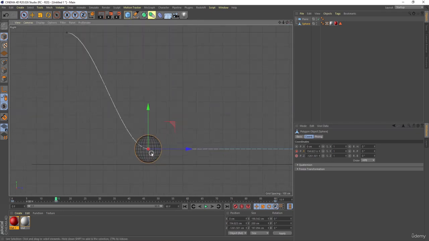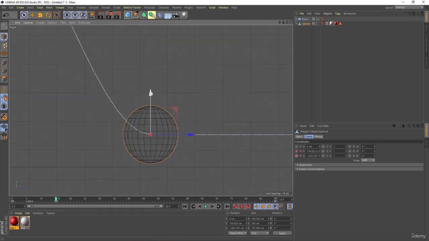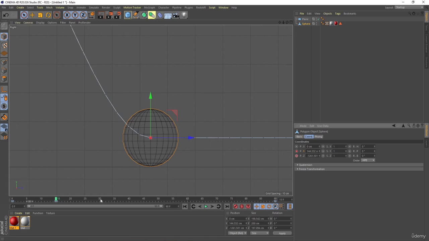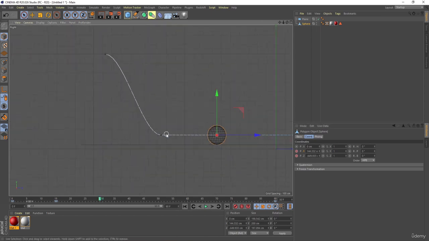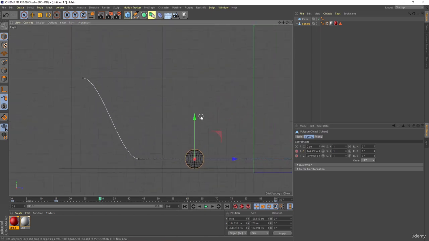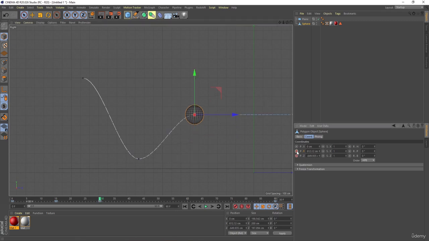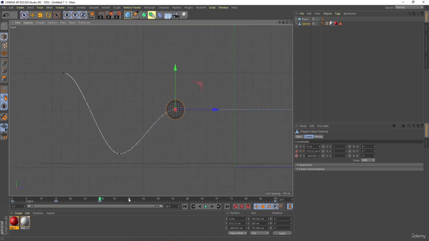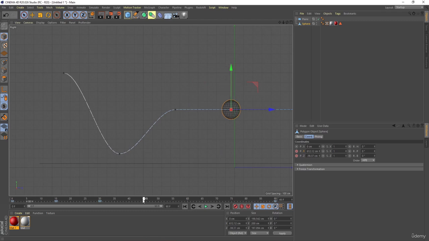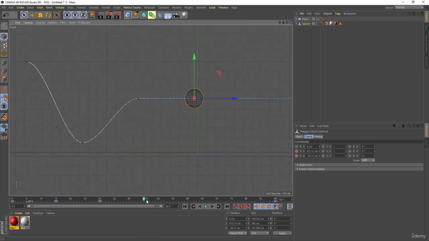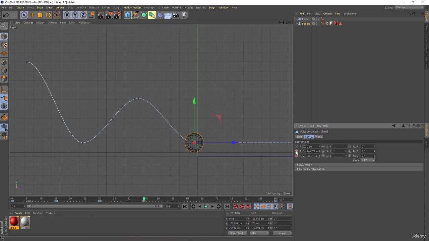So as you guys can see, we'll get something like this. Let's make sure that it should touch this ground and then create a keyframe. Then go to around frame 30. Now at this point it's not going to be totally upward, so it should go over here only. So I'll create one keyframe over here. Then I'll go somewhere around 45 maybe, and let's move this downwards like this. I'll create one keyframe, then go to around 60.